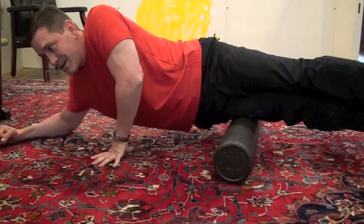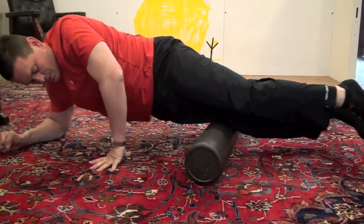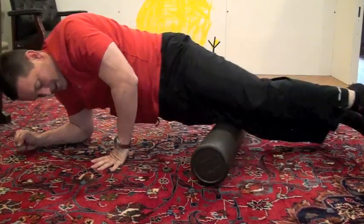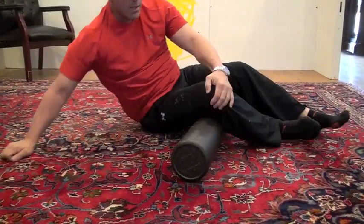If you've been doing these as long as I have, you can use your whole body weight and really put a lot of stress on that. And because I can do it all in one motion, I am. Back and forth. Okay, these hurt like a son of a gun because the outside, the ITBs, the iliotibial bands, commonly build up a lot of junk in them. Okay, so make sure we work these.